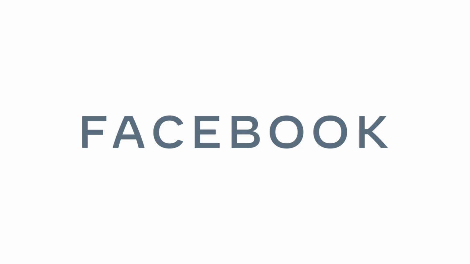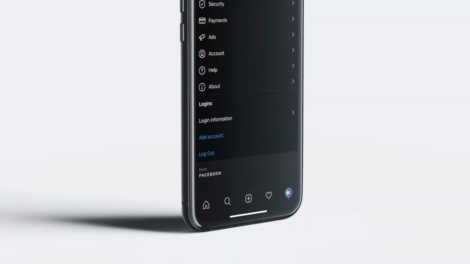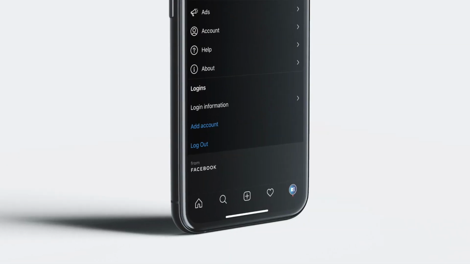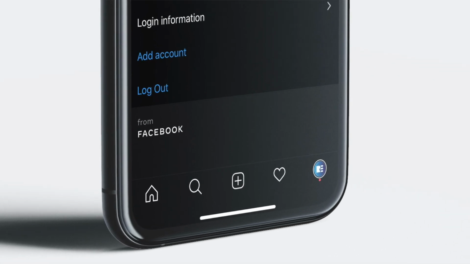Now, as well as the social media platform itself, Facebook have another logo that was updated late in 2019, which is kind of for the company logo, and that logo looks like this, and as you can see, it's quite different, a little bit more corporate, all caps. They use this version of the logo when they're talking about Facebook as a company rather than Facebook as a social media platform. And the only places that I've actually seen it used are on the settings screen of WhatsApp and the settings screen of Instagram, as you can see here. It's always used quite small and in neutral colours just to mark their presence and ownership of their products.